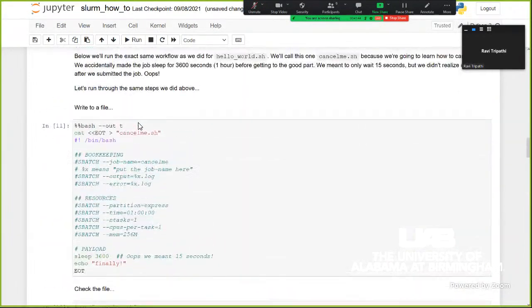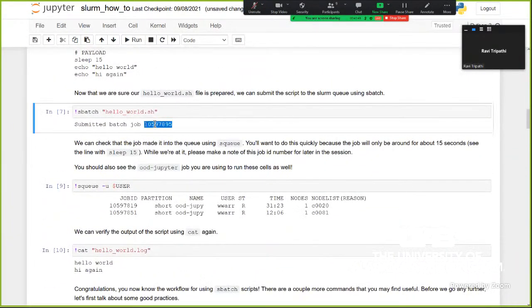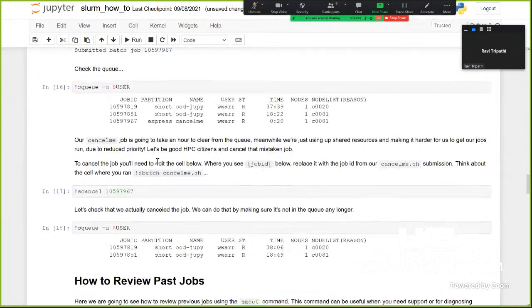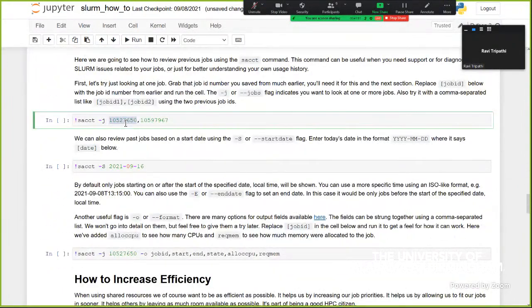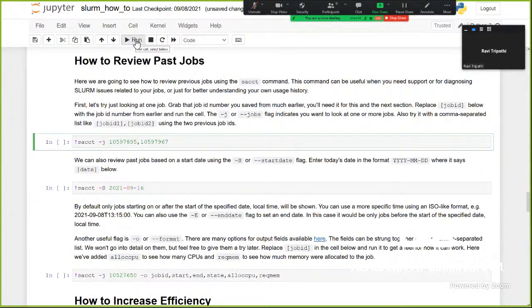If we go way back up, and you're going to want to play along. If you're playing along at home, you're going to need to do this too. There's no way I can get this automatically. Sorry. And even if I did it, I don't think it'd be as helpful as doing this manually, since a lot of the time you're going to be doing it manually, at least with sacct and cancel.